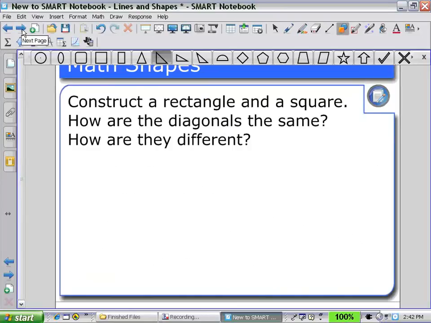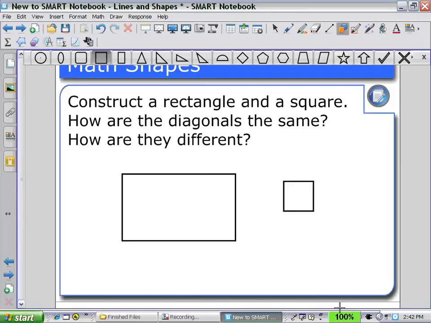I can use these in an example to show how quickly we can create questions for the students to solve. Here, construct a rectangle and a square to study its properties. In the previous version of Notebook, we only had the rectangle tool to do this. So we could create rectangles quickly, but then we had to struggle to create a perfect square. This is no longer the case, as we have a square tool to quickly create a square.